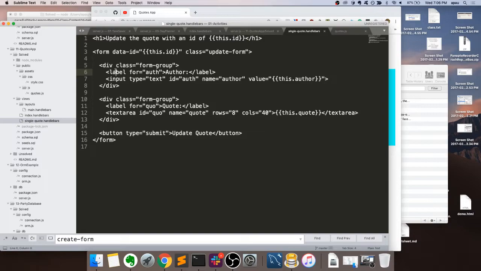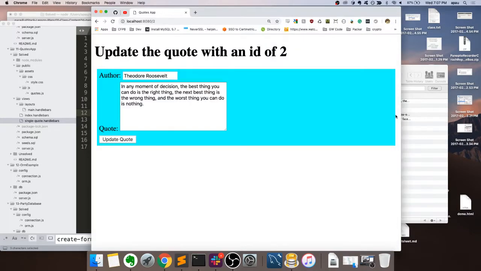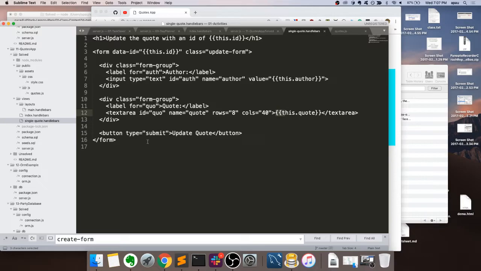All this does is that it takes the object that's passed back and saves the ID into the form data key, and then also puts the author and the quote just so we can display it on the page using handlebars syntax. And that's why we're able to see our author in this input tag, the actual quote inside the text area, and then we have an additional button that has that data key ID, which would be over here.